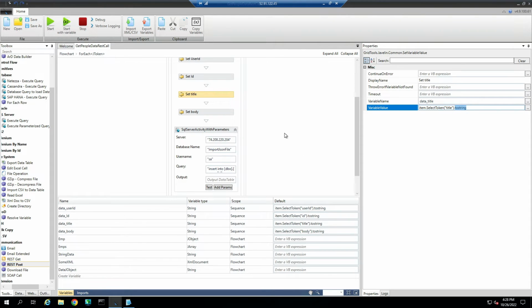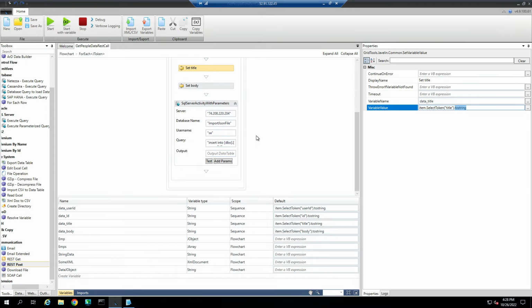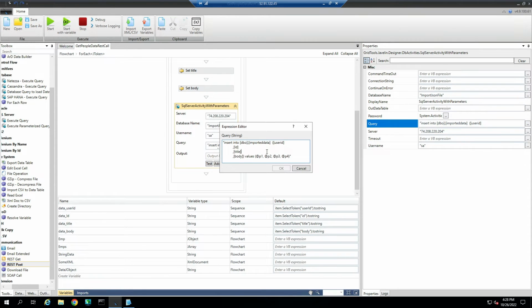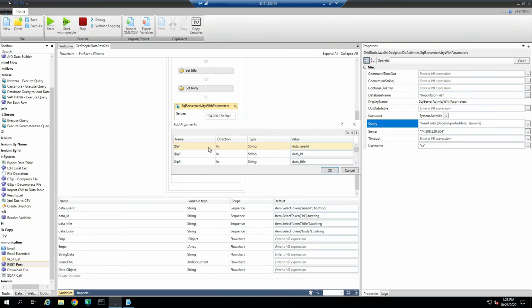Now again, I'm not even going to get into details on these because I do have details in this video, but this is an introduction to Javelin, so I kind of want you to see how that works. Here in my SQL call, this gets kind of tricky. Even though it's an insert, I want to insert these values. So I do an @ sign, and it doesn't have to be P1, P2, but that's just pretty simple, right? And then in here, add the parameters. This is where it maps up.